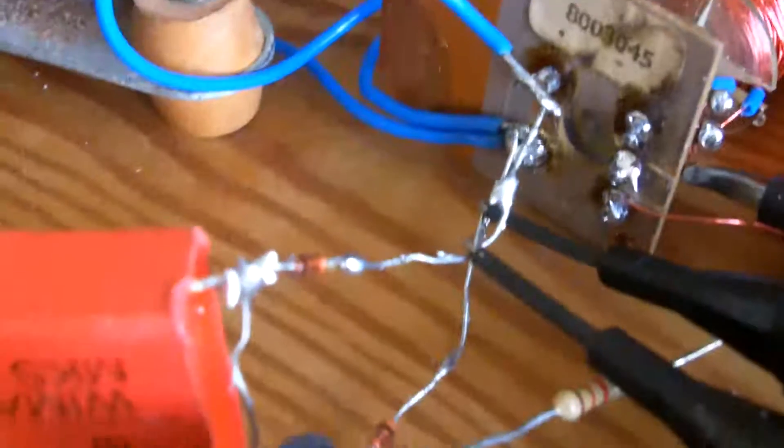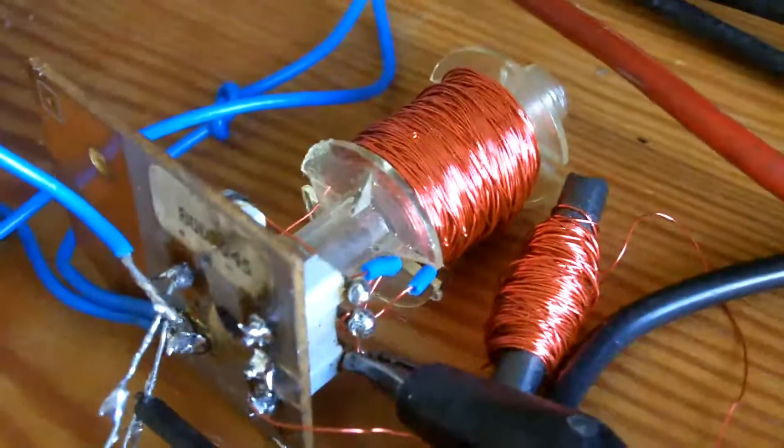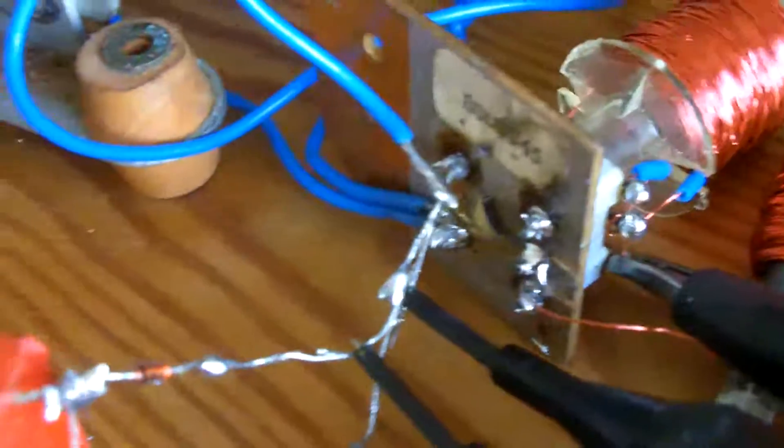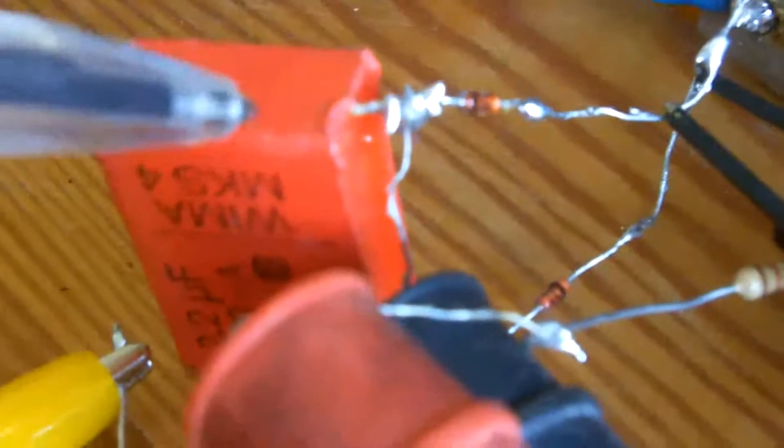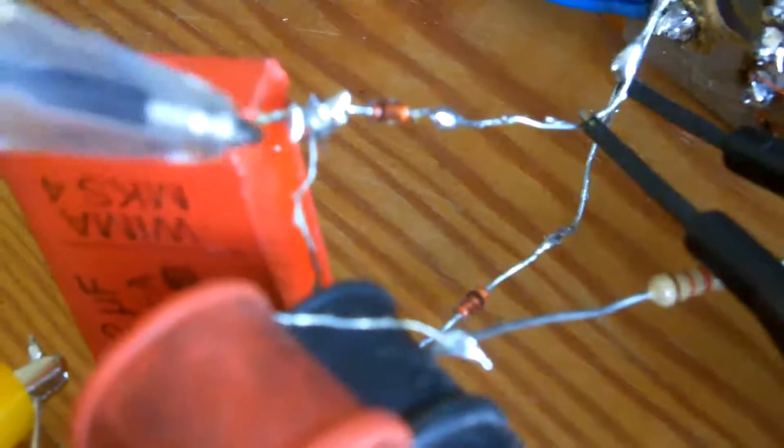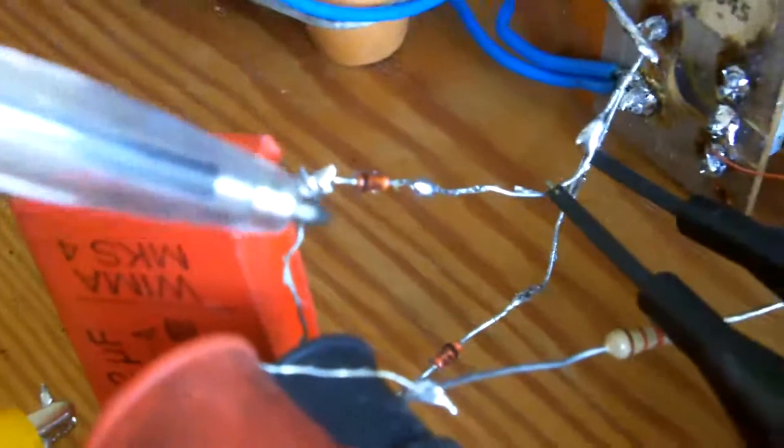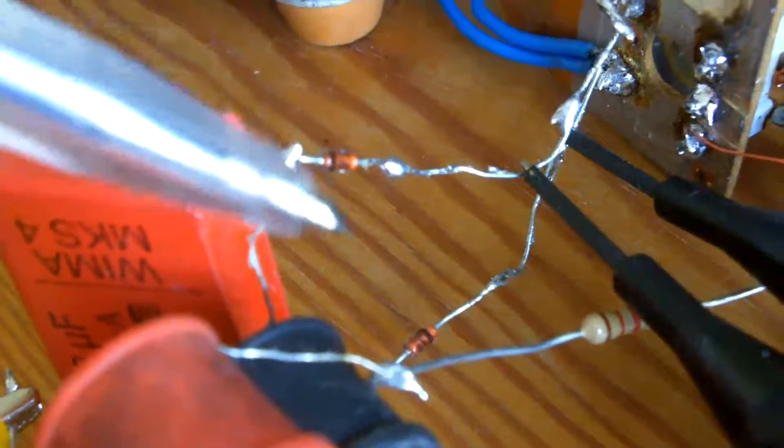And then just across here, these are the components that I've used to make up a little ratio detector. So I've wound a coil and there's a capacitor there, which I'll take you through the various components on a circuit diagram and the two diodes there.